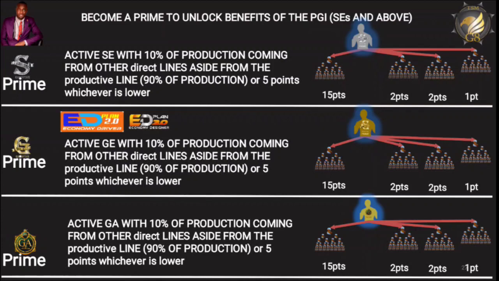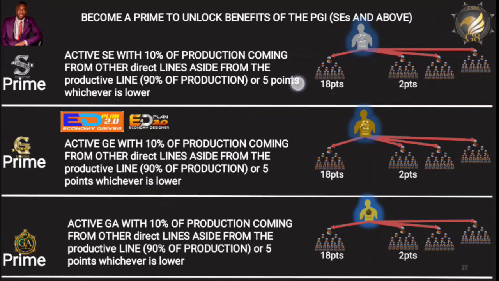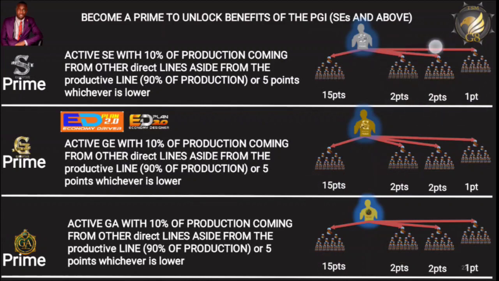So you can see here, this is 5 plus 15, that makes it 20. So if the weaker leg is giving you 5 points, and then the remaining points that make up to 100% are coming from the stronger leg, that is how you become a prime member. So the first one, it has to be 90% from the stronger production point, or rather from the most active production leg, and then the remaining 10% from the remaining leg. Or rather, you get that 5 points from the less active production leg, and the remaining points that make it up to 100 points from the other active leg. So that is how it is.